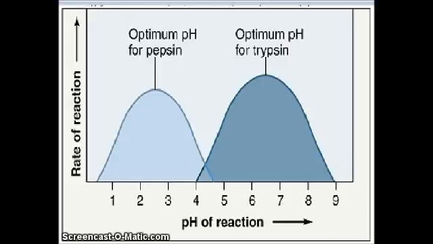The specific effect of pH depends on the pKa and pKb values of the R groups of the amino acids, especially those at the active site, and so is different for each enzyme. In most cases, there is a clear optimum value for pH. As you can see in the graph, the optimum pH for pepsin is about 2.5, and the optimum pH for trypsin is about 6.5. So much like high temperatures denature enzymes, extreme pHs also do that.